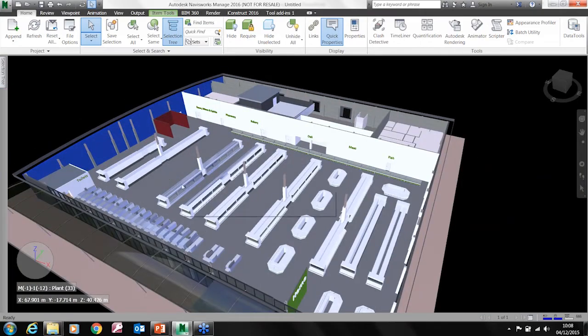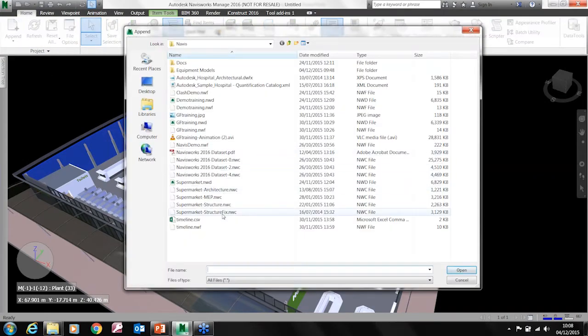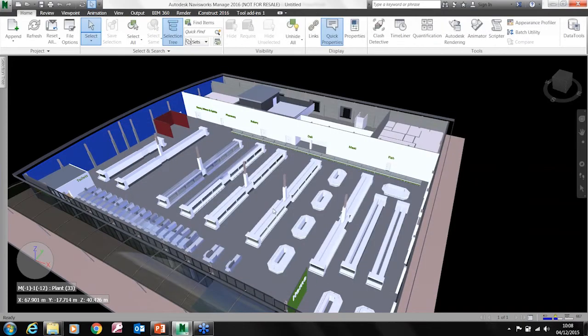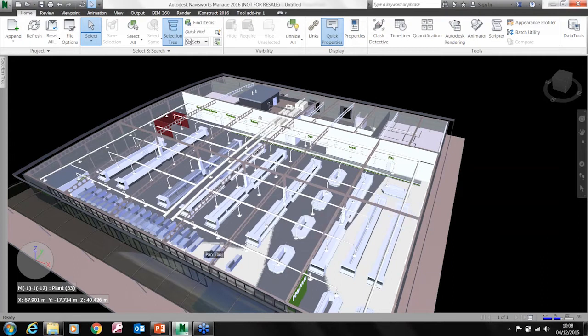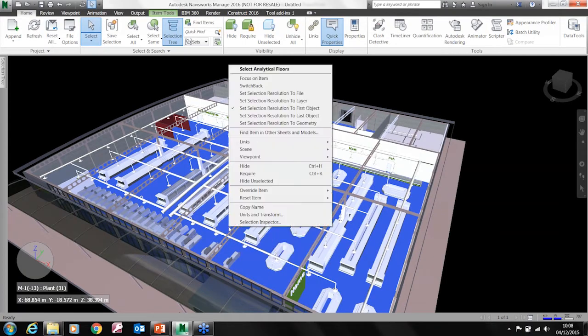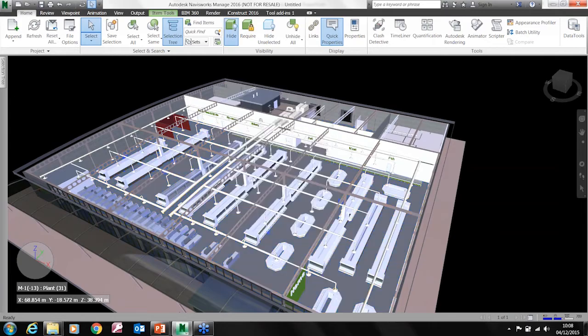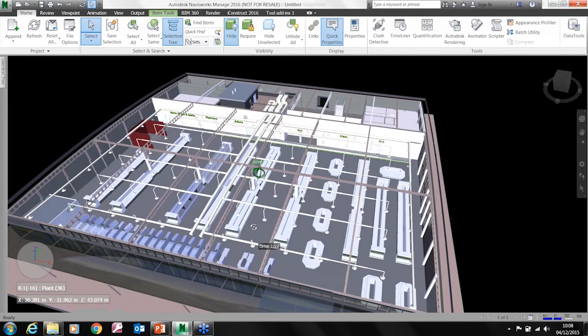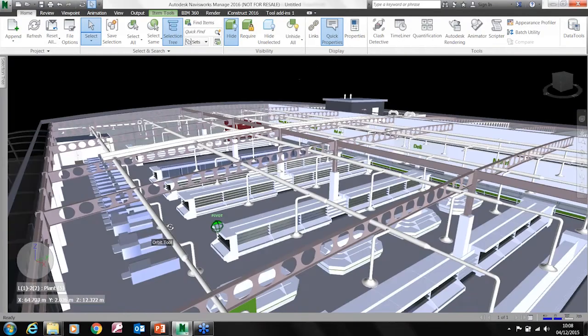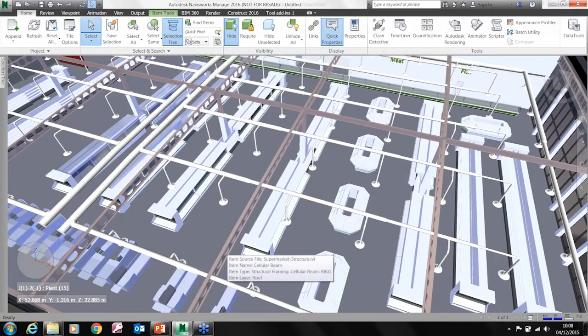Okay, the next thing we can do is start to federate data into it. So I'm going to go back to append, and I'm going to append in the structure file. I can actually append two files or more at the same time, as many files as I want, if they're in the same folder. Let's pull the structure and the MEP file in, and as you can see, that's pulled that in. There's a bit of funny shimmering going on, and that's because I've got two floors in my supermarket. I've got the floor that the architect's drawn, and the slab that the structural engineer's put in. I've just hidden one of them to make it a little easier to see what we're doing. So we've now got a federated model in here.